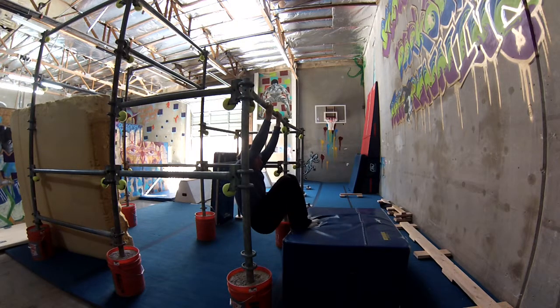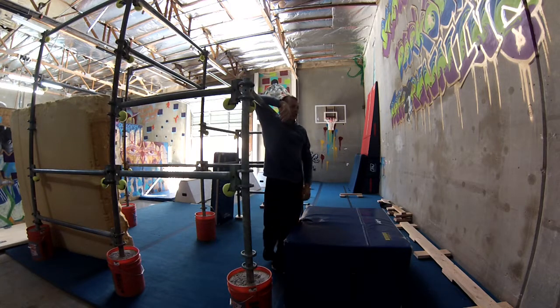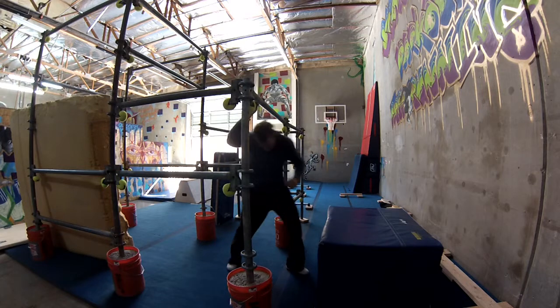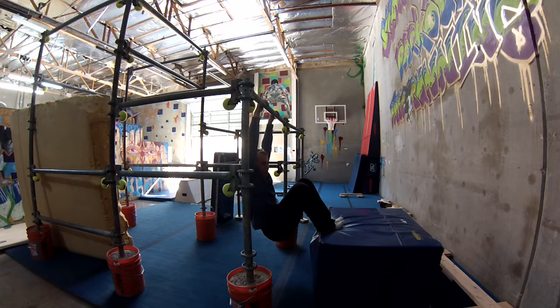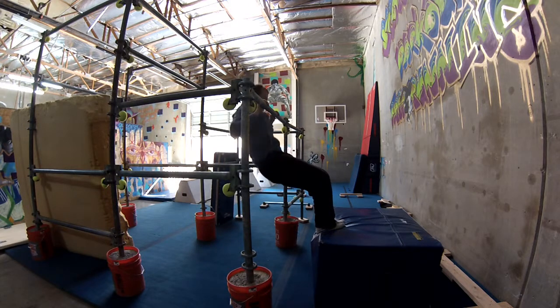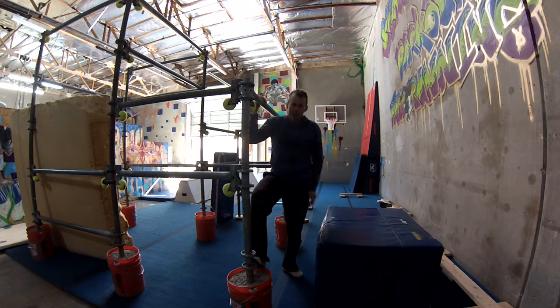To make it more difficult, take one leg off the block so you're carrying significantly more weight. Aim for about three to five reps — these should be pretty difficult, so shaking is a good indicator. Things we don't want: don't thrust your hips up during the movement, as that's not going to get you a pull-up. It might strengthen your back, glutes, and hamstrings a little, but it won't build the pull-up strength you want. Make sure you're going straight up and down — no weird body angles. Straight-body rows have a purpose, but it's more for shoulder stability than pull-up strength development.